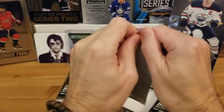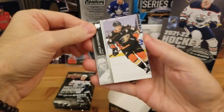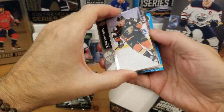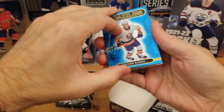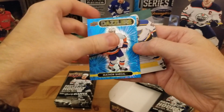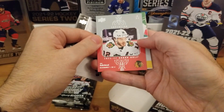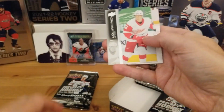Let's see what we got. All right, so starting things off there, we got Jacob Silverberg on the base, and we've got a pack of sticky cards here. So our first insert is a Dazzler, Matthew Barzal with the New York Islanders. Oh, this pack seems to be a bit more slippery. All right, looks like we got a Superstar Honor Roll, Alex DeBrincat with the Chicago Blackhawks. Not bad.